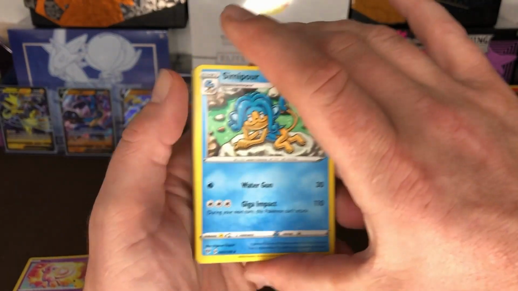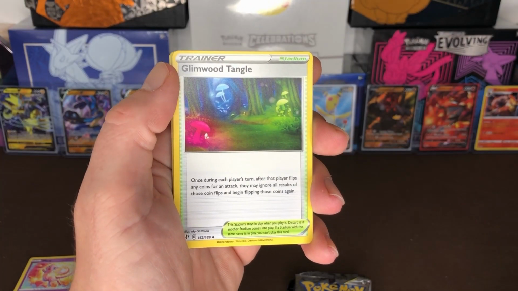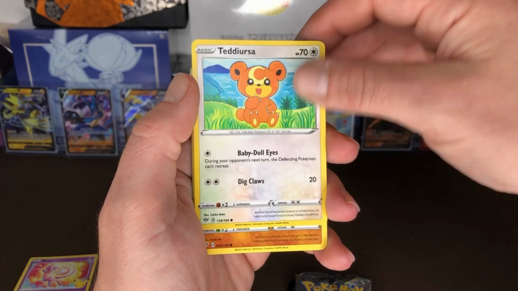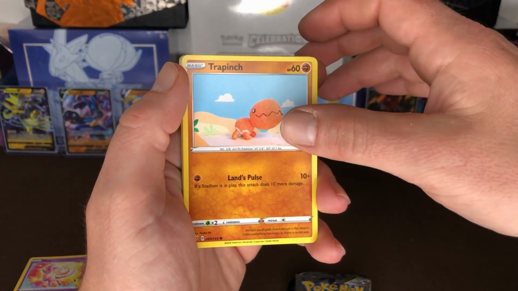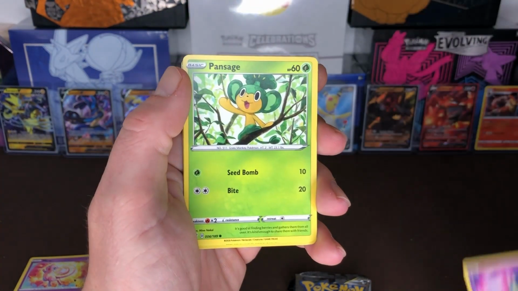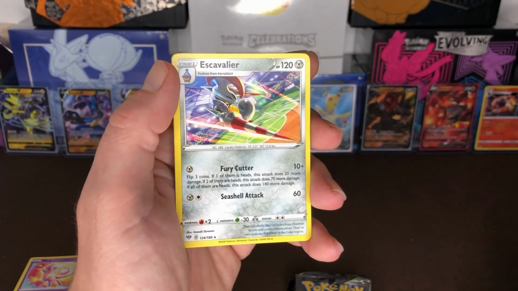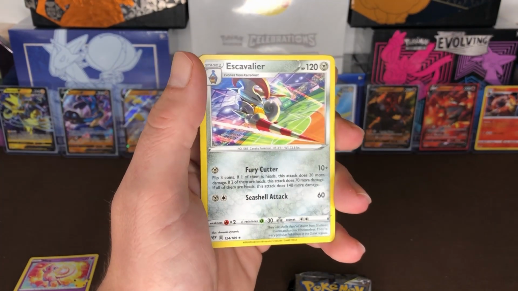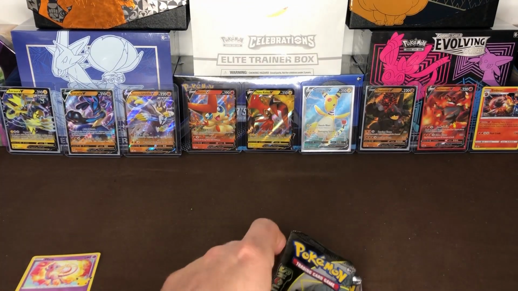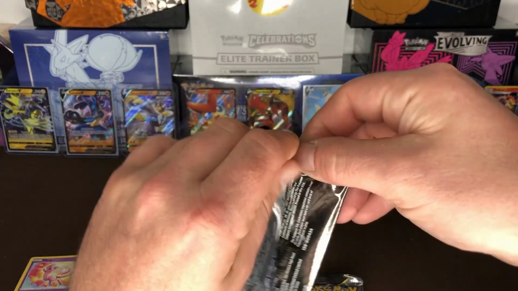And here we go. We got Simipour, Teddiursa, Trapinch, Golett, Pansage, our reverse holo is Spinarak, and our rare is Excadrill, non-holo. Seems like a white card gave us false hopes. And our first pack of Celebrations.